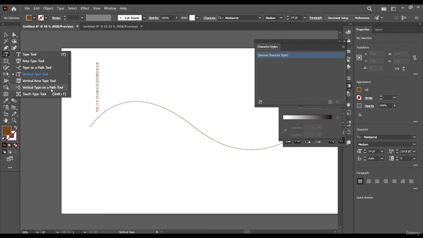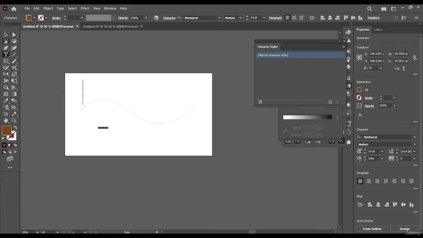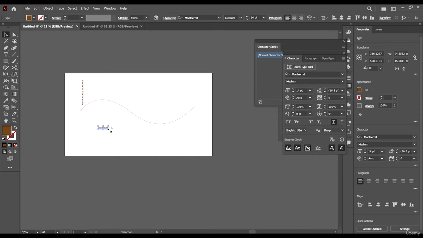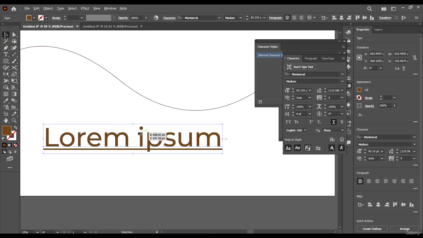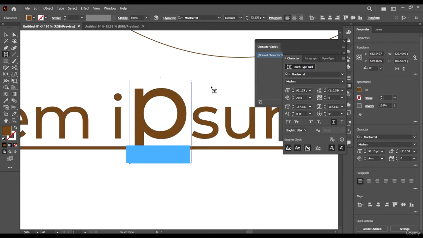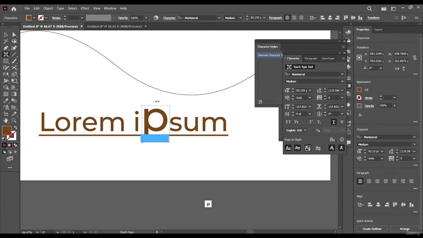And we have this other one, which is the touch type tool. I was talking about this touch type tool the other time, and I said it can be activated here. Just come here, choose touch type tool, and you're going to see it here. So you can activate it here, and you can access it here also. If we have our text like this, we can click our touch type tool, and when we click on a text character, it creates a box around it, and we can scale that particular character.